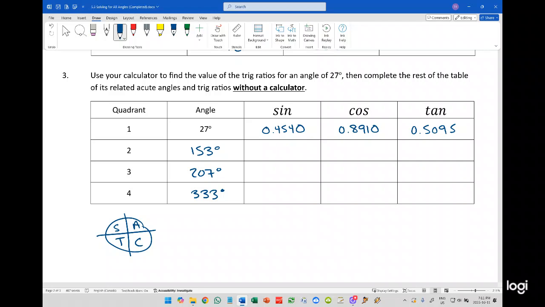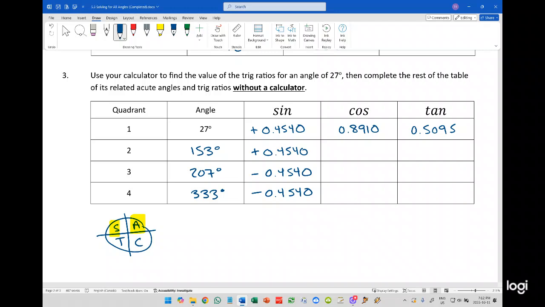And now what I can do, going back to my table, is I realize that the sine value, 0.4540, is going to be the same number for all four angles because they're all related. The only difference is I have to check which ones are positive and which ones are negative. But according to the CAST rule, everything's positive in the first quadrant, which is why we got three positive numbers. In the second quadrant, sine is positive. I normally wouldn't write the positive there, but let's just emphasize that those are positive in the first and second quadrant. And then in the third and fourth, only tan and cos are positive, so the sines are negatives.